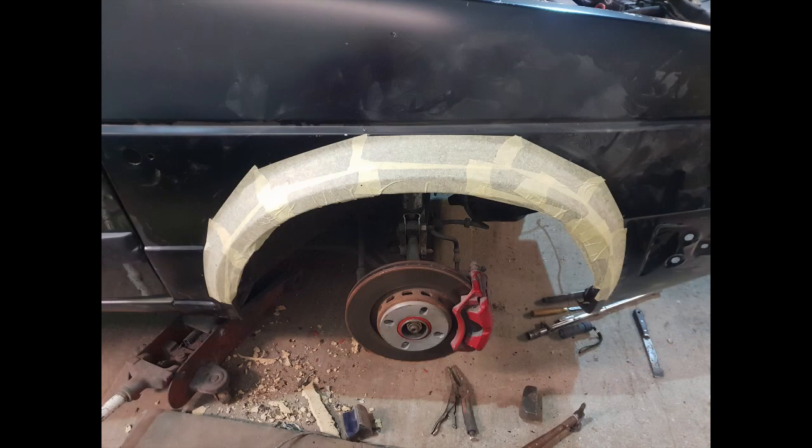Once you've got that done, you want to tape it all up. Always use masking tape because that way you've got a nice visible line to work with. If you try and scrub onto bare metal or even the paintwork, with paint you've got the potential of it chipping off and not having a decent line. And if you're scratching onto bare metal, you catch it in the wrong light you can't always see it, especially when you've got a grinder with shadows and everything else. So I always use masking tape and a nice clear visible pencil or pen.